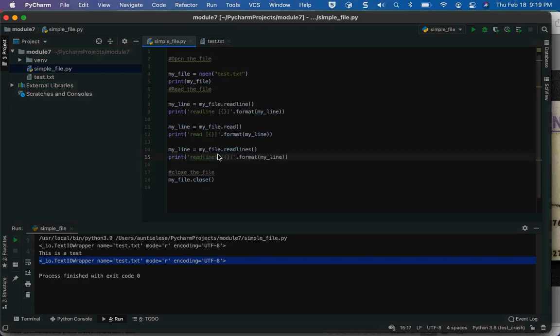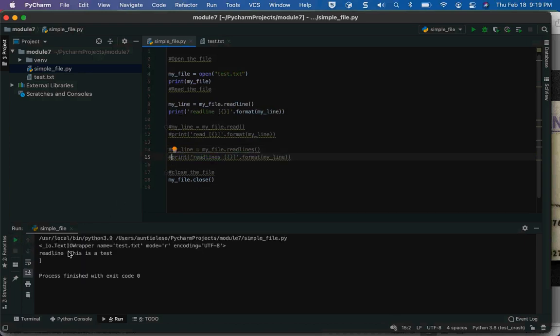Okay. And I'm going to do these one at a time because there's an invisible pointer in the files. And when you do these reads, it's going to go down and move that invisible pointer. So if I do read after read line and there's nothing left in the file, I'm going to get an error. So I'm going to do this and this. Okay. So I'm just going to run this.